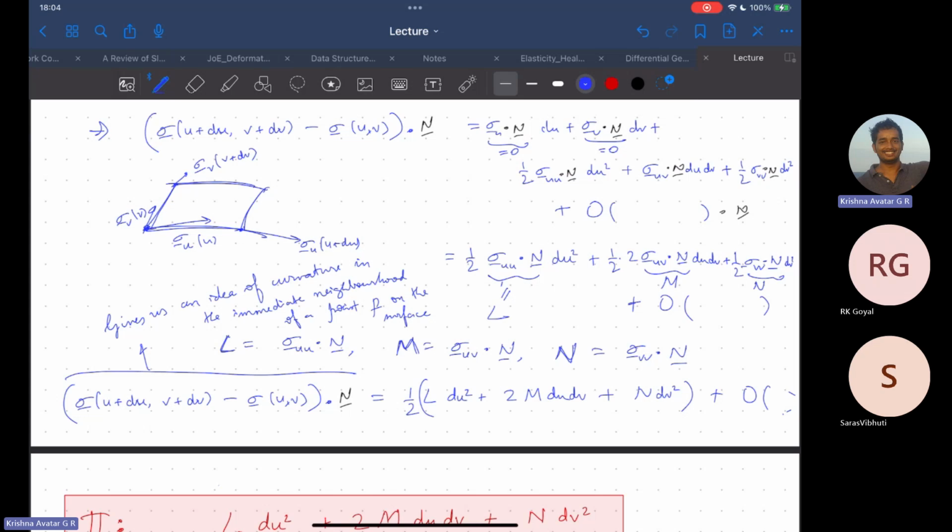So you can clearly see that as you progress along this line, sigma uu is ultimately the rate of change of sigma u with respect to u. So it means it gives us how much this vector is changing with respect to the variation. So u is varying like this. How does the vector sigma u change with respect to u? And along this line, how does the sigma v vector change along with v? So it gives us some sort of idea of turning. It tells us something about the turning.